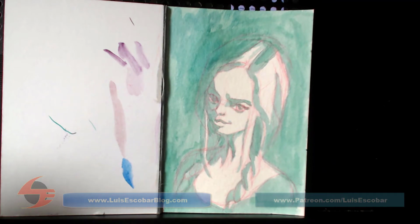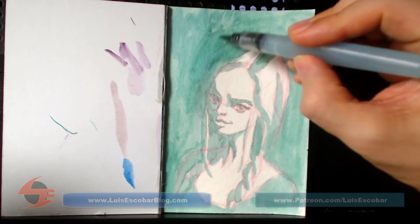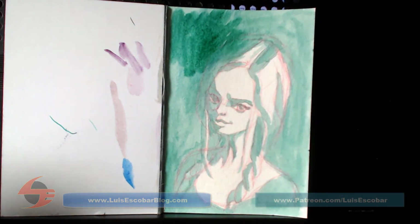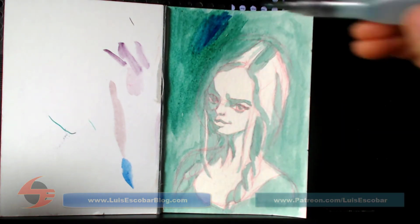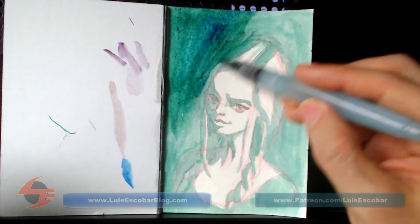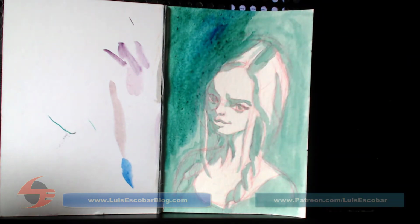And now I'll mix it up with the green. Okay, let's see how dark I get this now that I have actual fresh paint, right? Yeah, it's a little darker. It's a little darker, but I mixed it up with the green, and it's not really that much darker. I think I'll just go directly with the blue. There we go. So that's better. I just dipped my brush in a jar of water, and that's why it got really wet. I want to really darken this area up though.